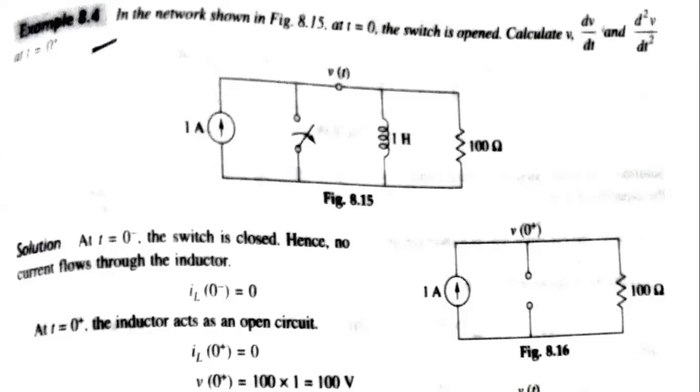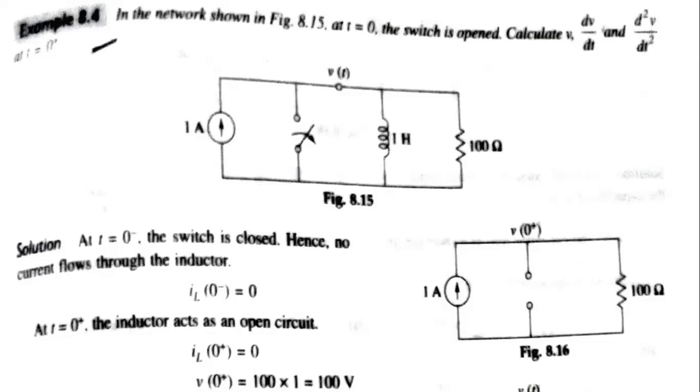But if you are going to solve the numerical on the basis of the parallel circuit, here we are interested in calculating the voltage. Okay, the voltage drop across. So that voltage potential we need to calculate here. How can we calculate? We need to calculate v, we need to calculate dv by dt, and we need to calculate d square v by dt square. These three we need to calculate.